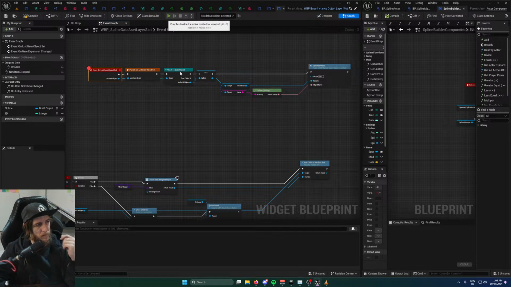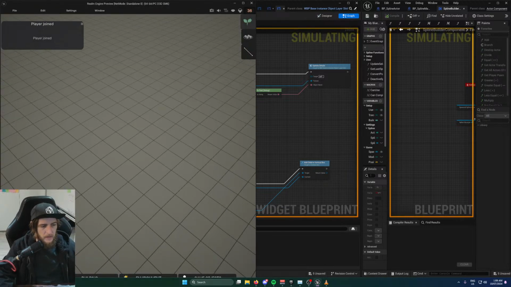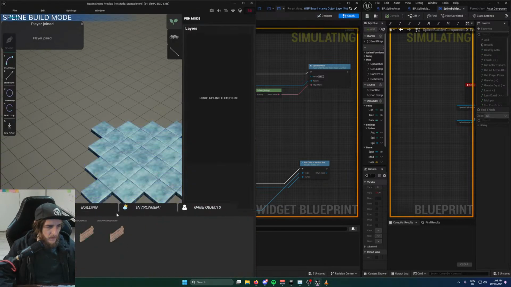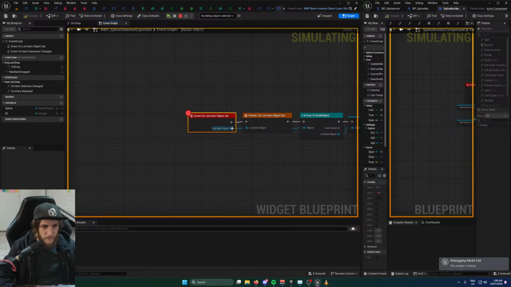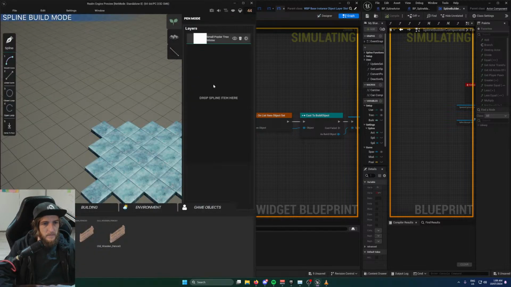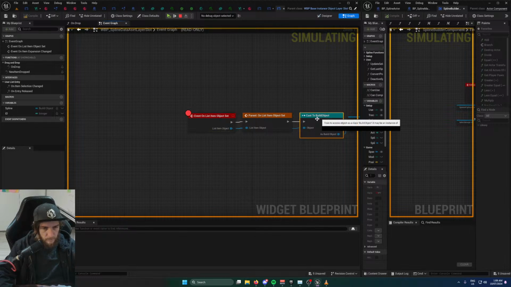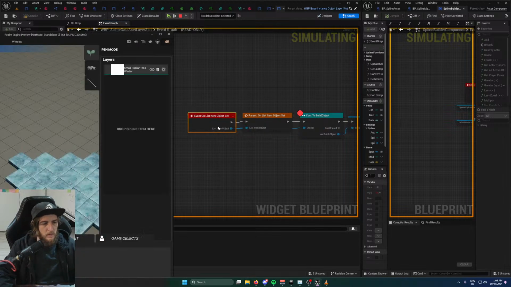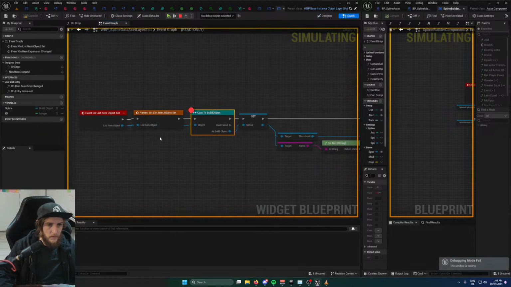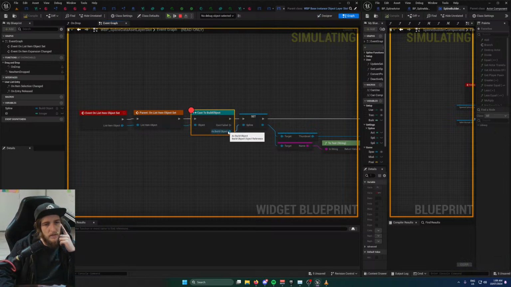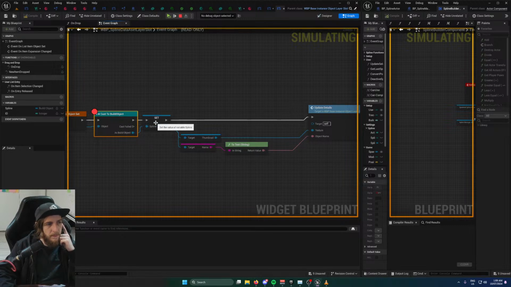Let's put a breakpoint here and see what's actually coming into this. All right. Oh, it didn't. Debugging mode failed. Windows still ticking. I've done that before.